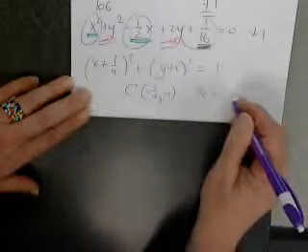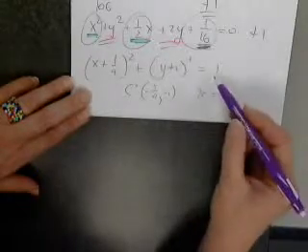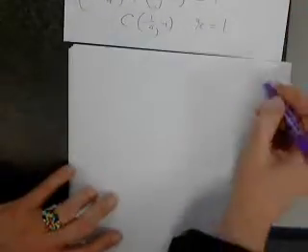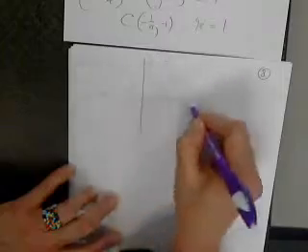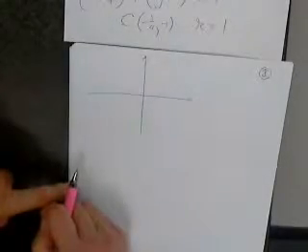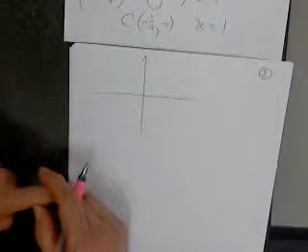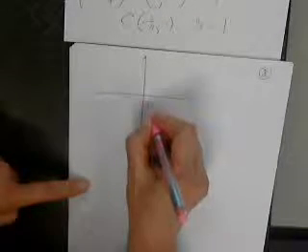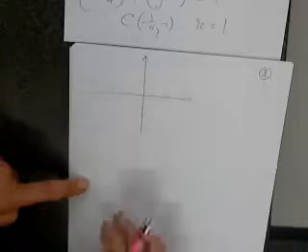Radius. It's the square root of 1. Good. Let's graph it. You will have to trust my 1/4 or negative 1/4. Sorry about that. I'm assuming that that's 1/4. So, and here's 1. And here's 1. And here's 1. That's the circle whose equation is given in the problem, centered at negative 1/4 comma negative 1 with a radius of 1.